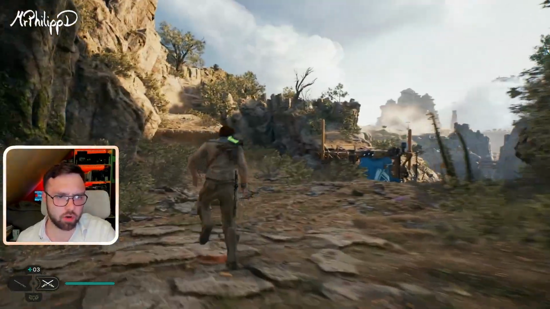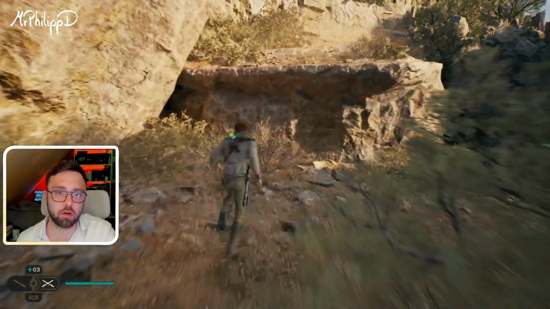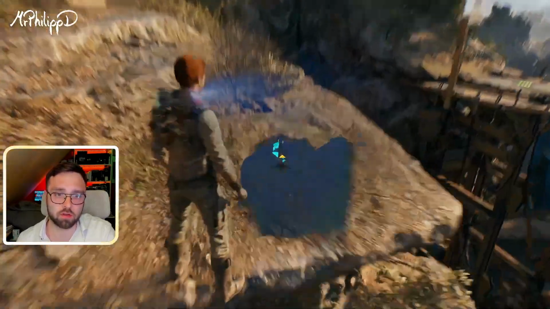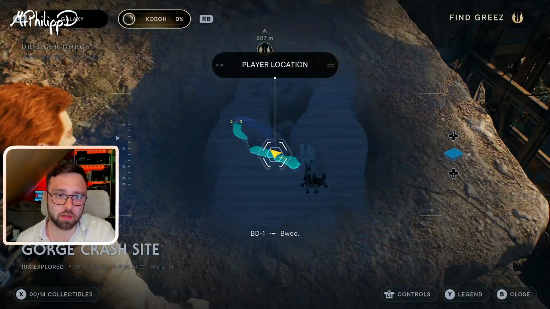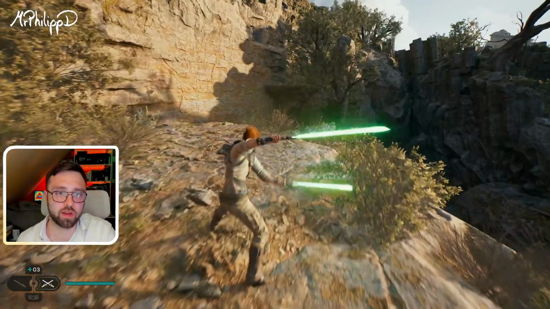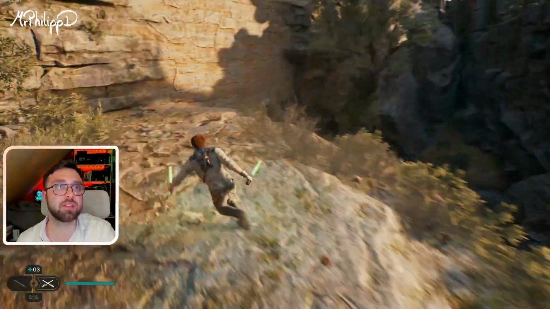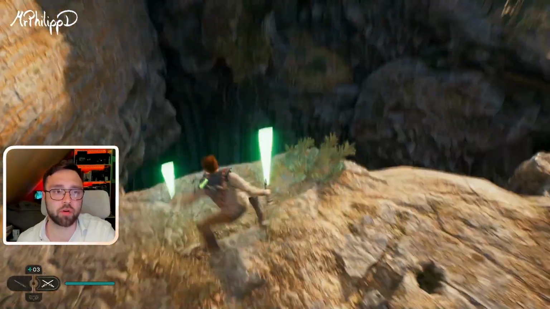Okay, guys, we are on Koboh. It's so calm. Absolutely. Only one way to go, buddy. How is my green lightsaber? Ooh. I would like to have two colors. That would make everything more amazing.